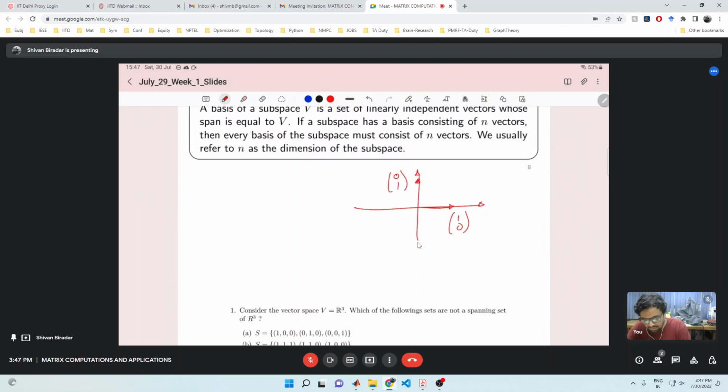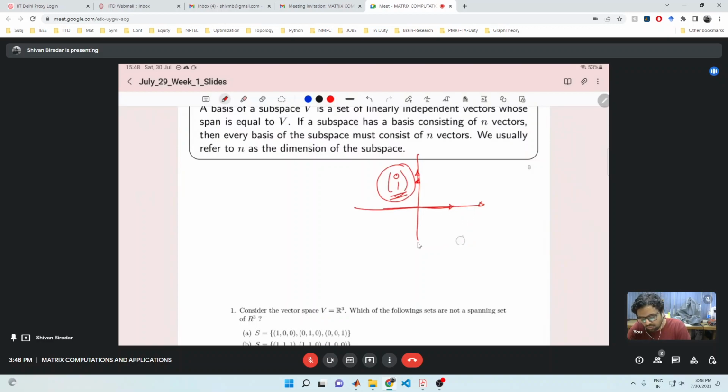Only these two vectors. If you take this vector, let us say (1, 1), are these three the basis, or only these two are basis? You can see that addition of this and this would give us this. So basically, this is linearly dependent on these two vectors. So I'll cancel this vector. Now I'll have this vector and this vector. There are only two vectors which are needed to span this whole space. So we say that this and this are basis of this.